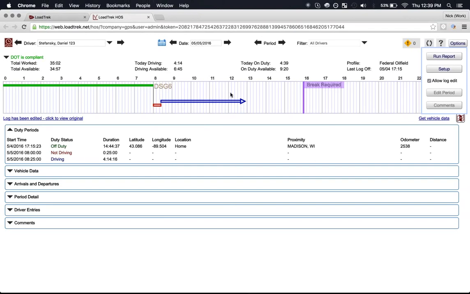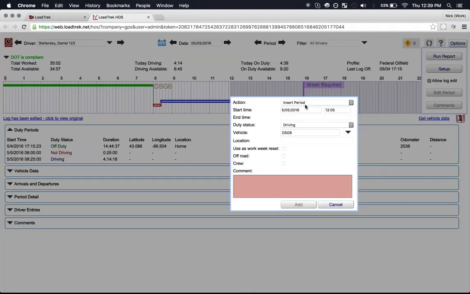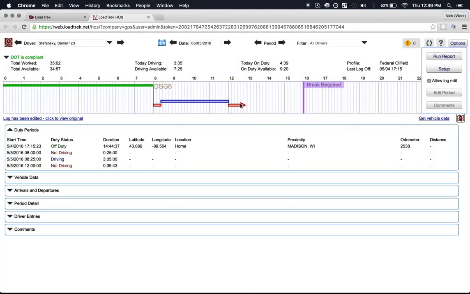So now we'll go down, we'll go a little past noon here. I double clicked and I'm going to edit this to noon on the dot, and we will go back to not driving. Is currently on duty, not driving. We'll throw that in. It added that period.